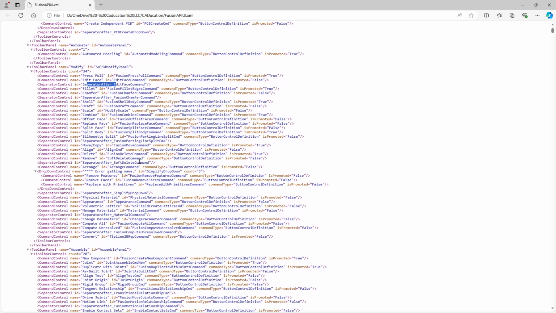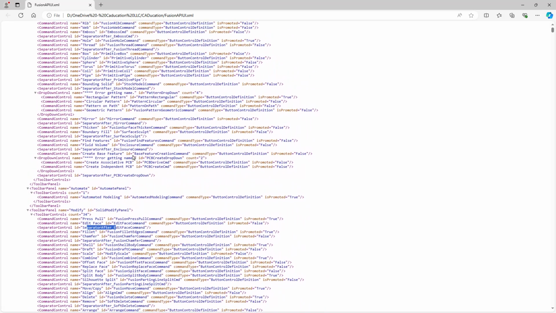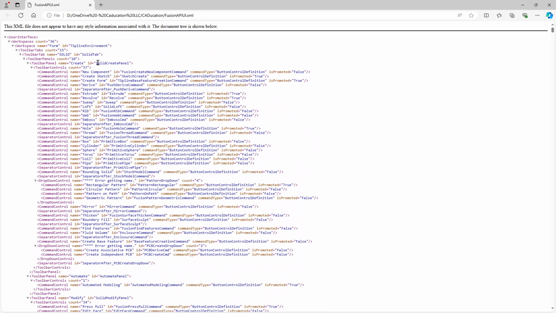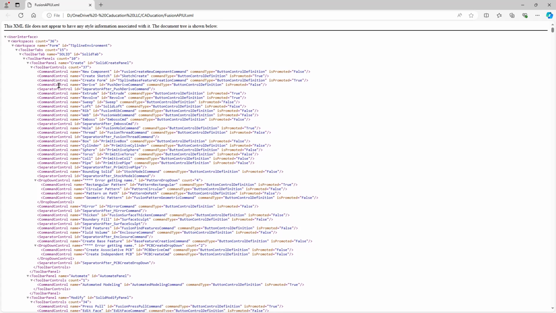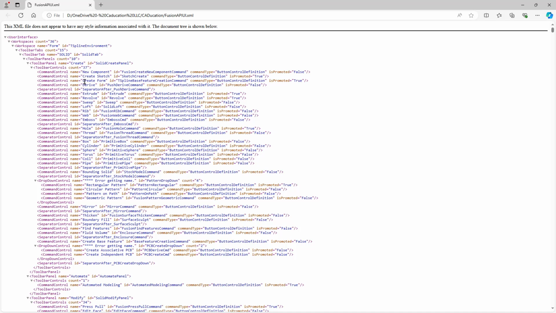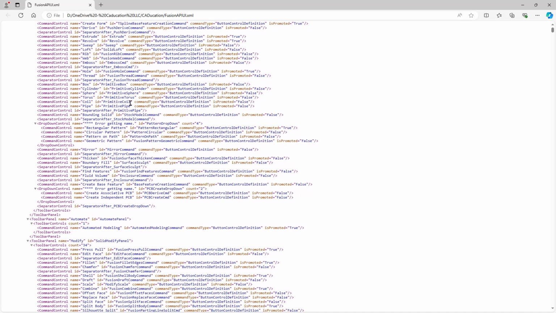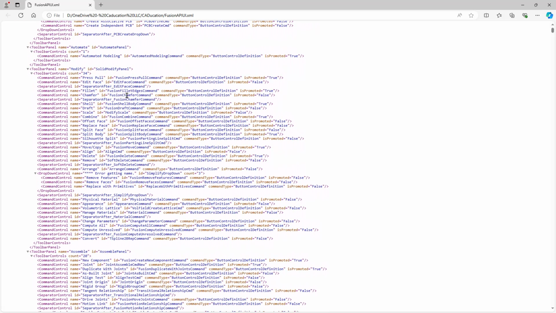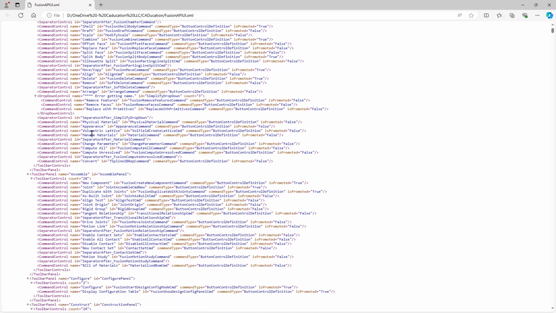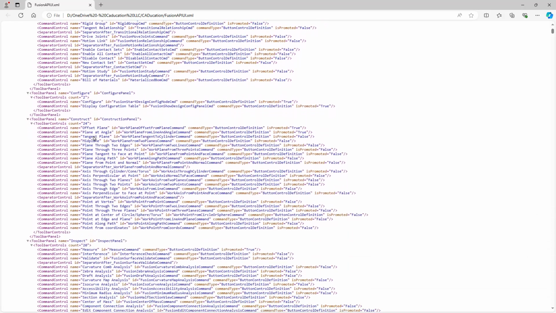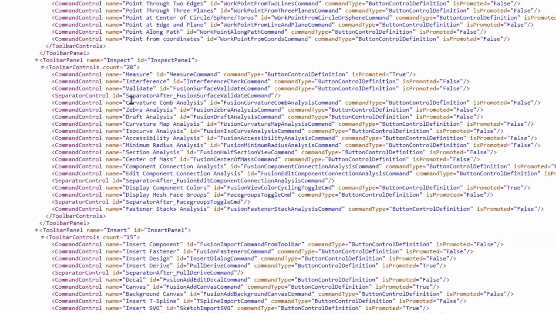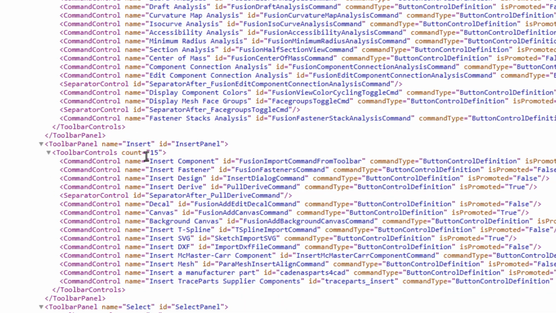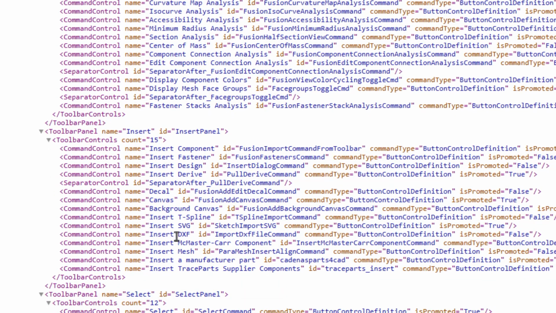So we're going to be putting it on the solid panel. If we come back up to the top, we have our solid creation panel, which is going to be our Fusion solid environment. This right now here is the T-spline environment, so you would want to scroll down and find the Fusion solid environment. But here's a little tip for you. Most of the tools that we're going to be dealing with are going to be the same. So for example, inspect, insert, select, these panels are common across the board.